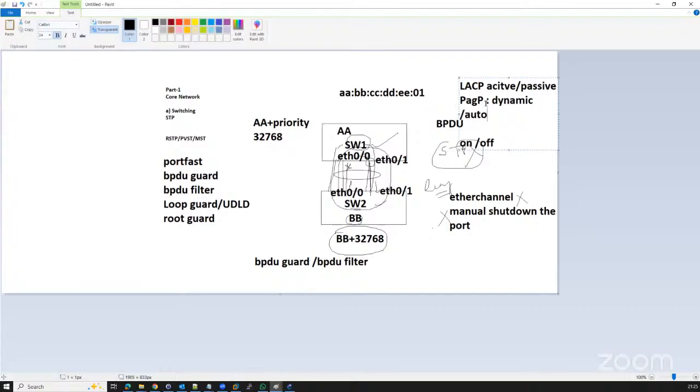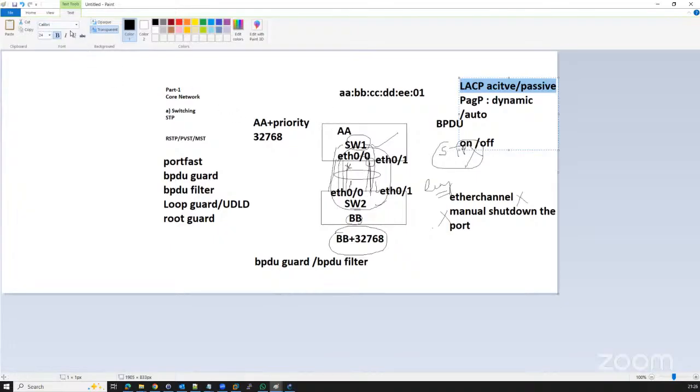If you are going to use a port channel, you have to use a dynamic protocol. Even if you are not using the dynamic protocol, the moment the ports bundle, STP plays no role. Simple: the packet will go out from one link and it will come back on the same link. The reason is that the port channel itself uses a hash algorithm that depends on your source IP, destination IP, source port, destination port, source MAC. That is how you do the load balancing. But the port channel itself is doing the hashing of the packet.